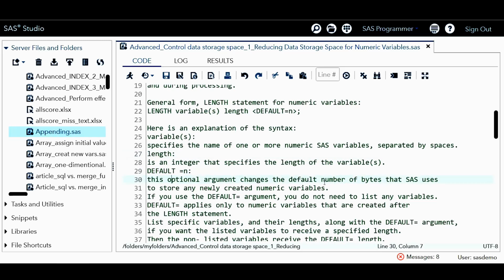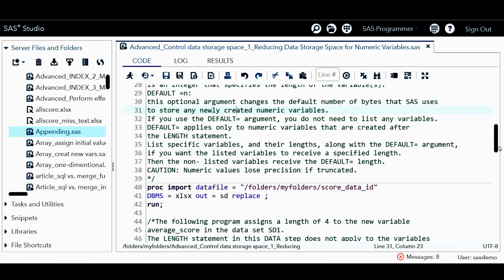It changes the default number of bytes that SAS uses to store any newly created numeric variables. If you use the default equal argument, you do not need to list any variables. The default equal option applies only to numeric variables that are created after the length statement.